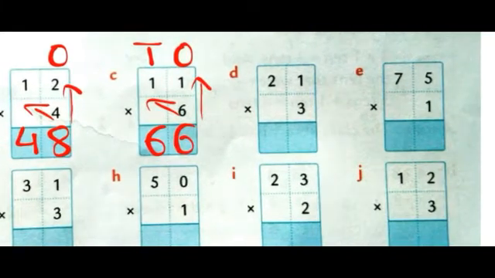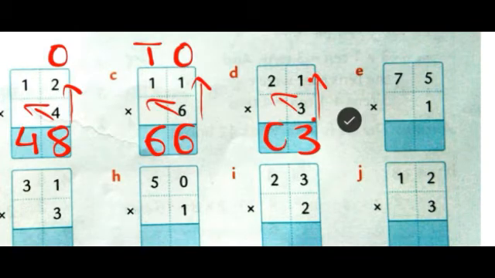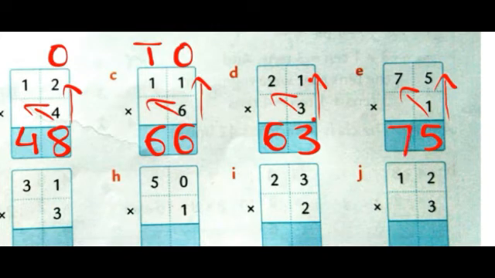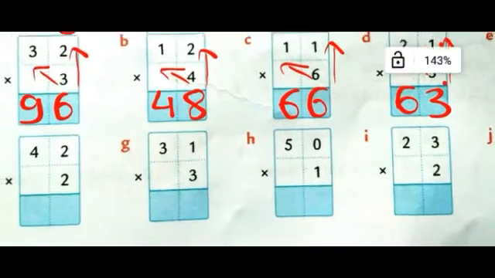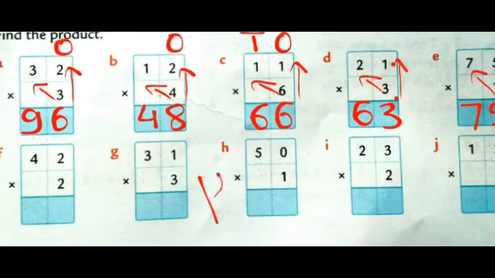Okay, see one more. Now we have to multiply first 3 with 1 and then 3 with 2. So what is 3 1s are? 3 and 3 2s are 6. Simple. But here you need to know the tables for that. Okay. Now see one more. First we will multiply 1 with 5 and then 1 with 7. So 1 5s are 5 and 1 7s are 7. Easy. So now I would like you all to try this as homework. Okay.